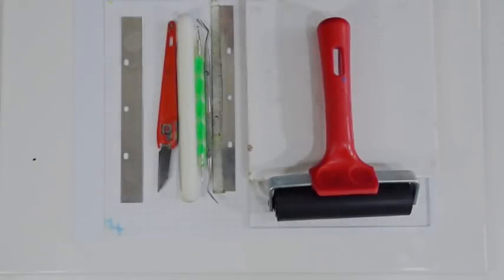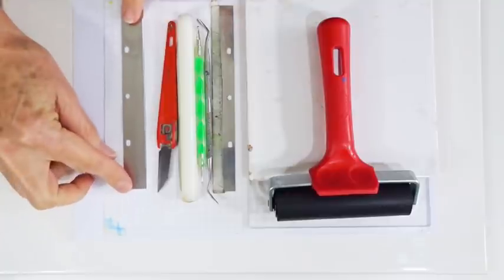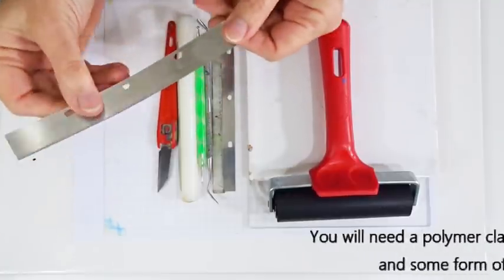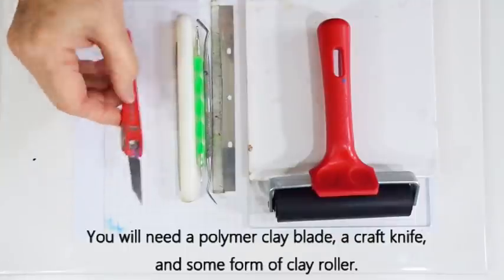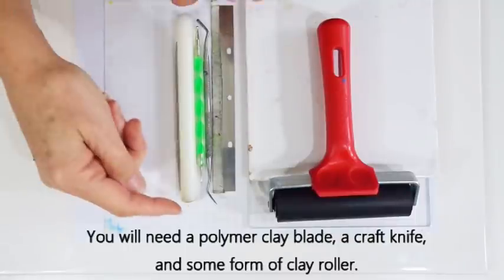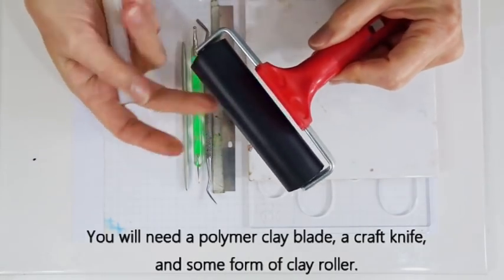The equipment we need today is fairly straightforward, but in a couple of places I give you alternates, so I'll run through those first. Main thing, as normal, is the polymer clay blade. I often refer to these as tissue blades. A little craft knife always comes in handy. A polymer clay roller, either one like this, or a brayer roller. Either of them will work well.